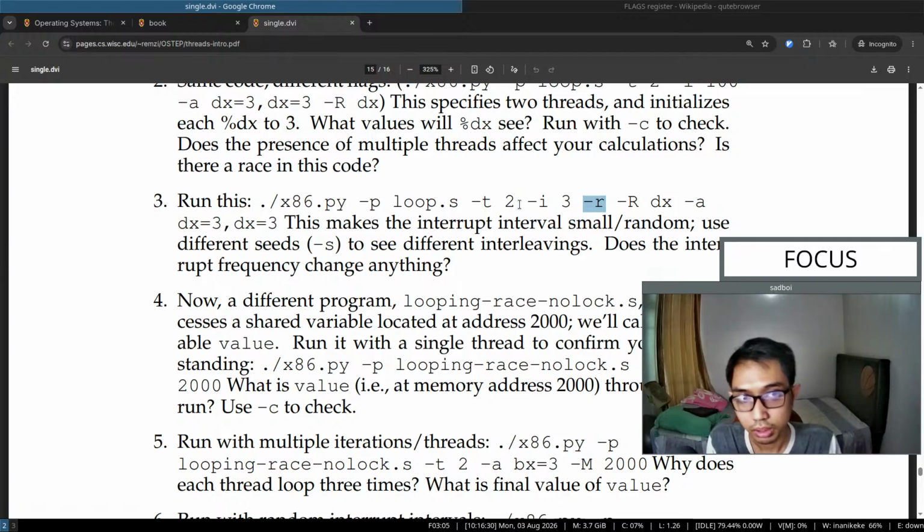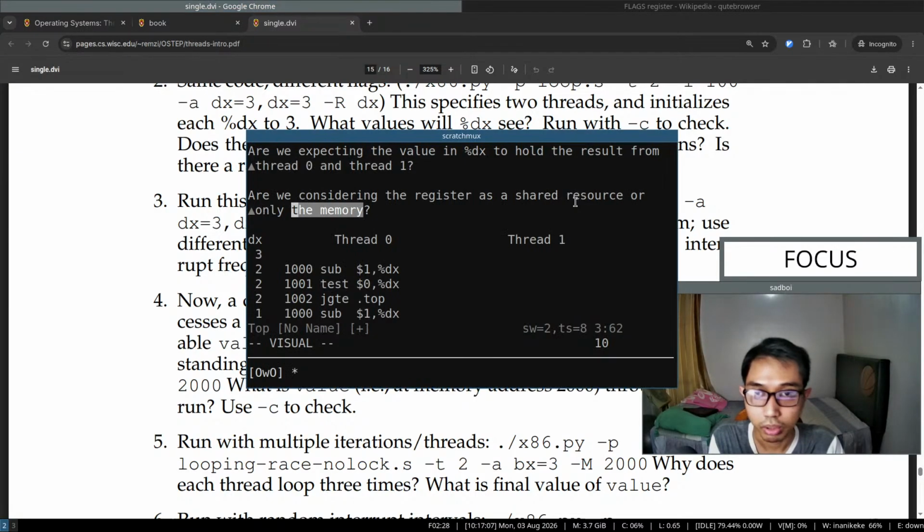So maybe instead of interrupt every 3 instruction, there is a chance that the interrupt will happen during the first instruction, maybe something like that, after we execute one instruction, and then maybe 2 instruction, and maybe 3 instruction.